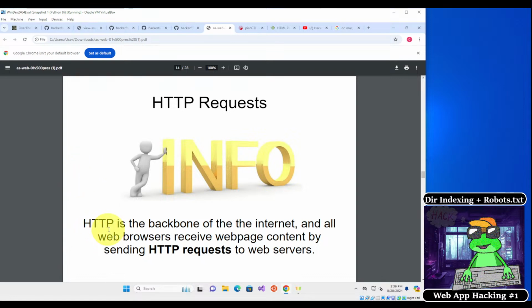HTTP is the backbone of the internet, and all web browsers receive web page content by sending HTTP requests to web servers. Whenever you load up a web page, your web browser makes an HTTP request to the web server, and the web server responds back with the page, and that's how things work on the internet.